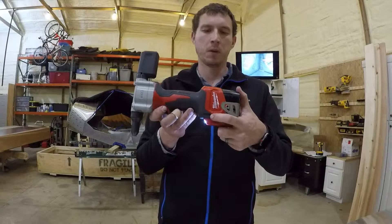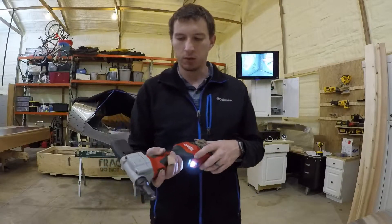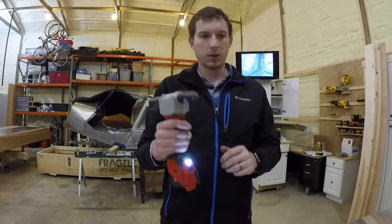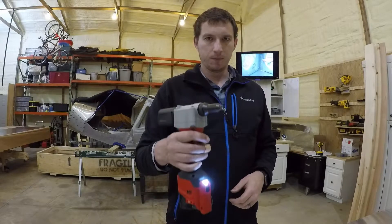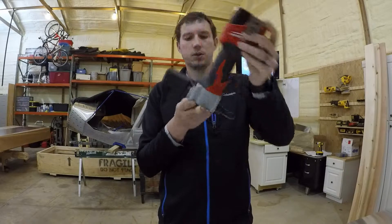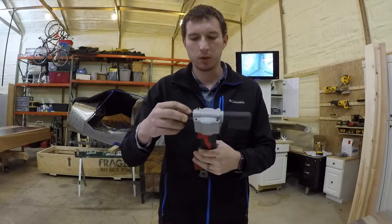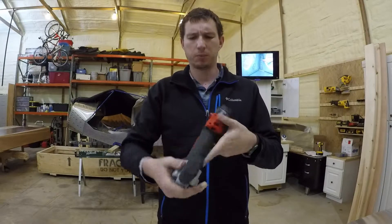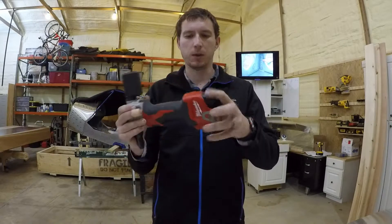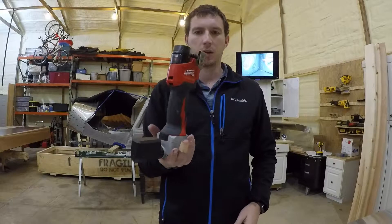There are some battery status indicator lights, so at least they let you know how the battery is doing. It's kind of heavy and dense, and it doesn't sit upright like this. Usually if you've got to sit it on the table, you'll either lay it sideways, or it's actually meant to sit upside down — there's a flat up here, so it's kind of a little tripod. It's pretty tipsy though; most of the weight's up top, but then you've got the battery and this little clip and some other heavy stuff down at the bottom, so it kind of stays upright.